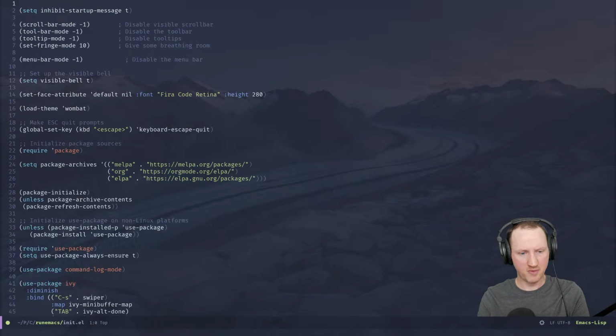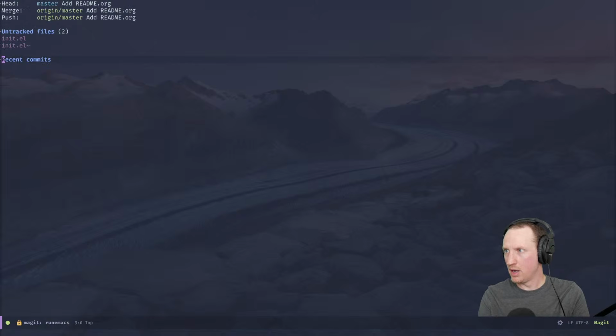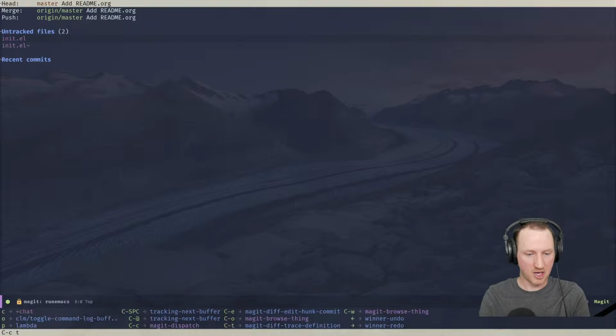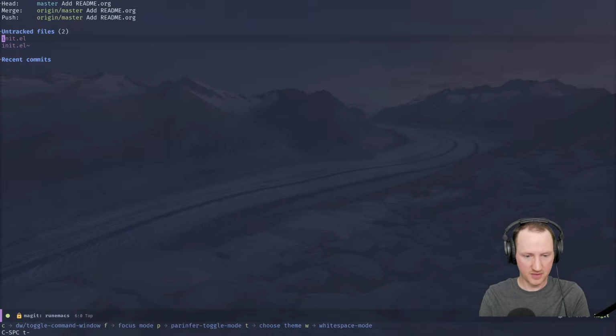So this is the actual same file. And I'm going to use my key binding to pull up Magit status. And what this does is it gives us this buffer that tells us about the current status of our Git repository, and I'll show you what repository that is in a second. We have our untracked files here, and I want to commit my init.el, so I'm going to use my key binding for that, and actually I can pull up a nicer looking command log here, since I've set my stuff up correctly. Command log window.